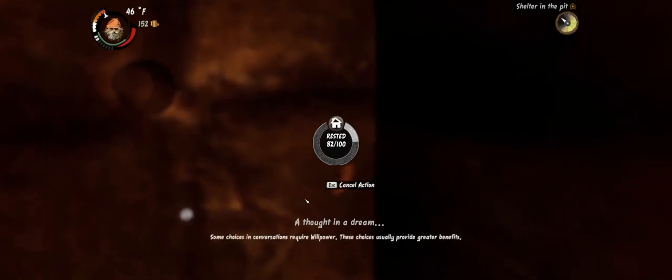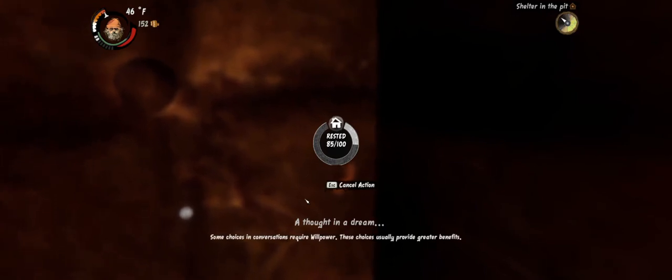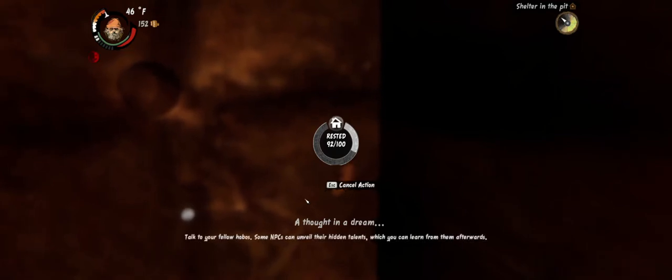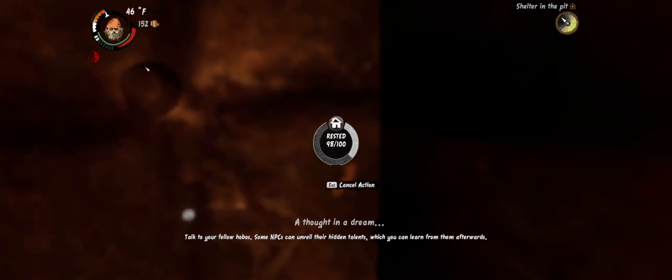But you have to be conscientious of your warmth, and you have to know where you can and cannot go. There are other free fires that are always burning in different parts of the city. There are also places where my morale's broken. See that little red thing there? That means my morale's broken. So right now I'll start taking damage because my morale is broken.